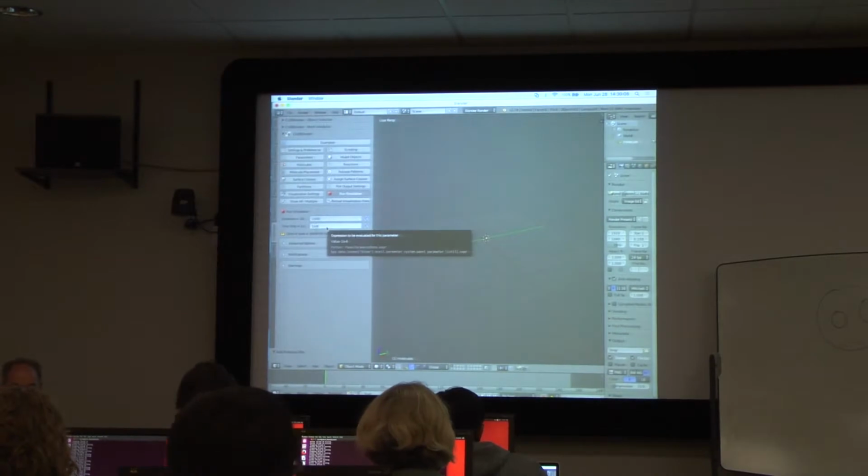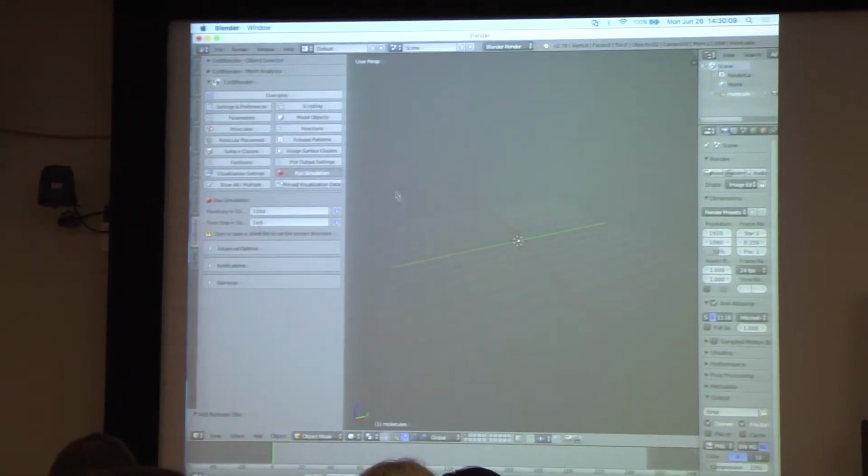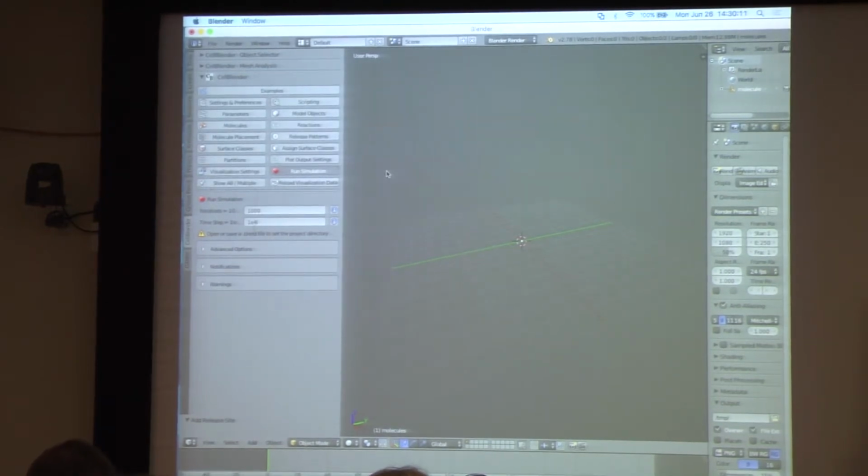So then at this point, we could go to run simulation, and to start with, we're going to run for 1,000 time steps with 1 E-6 for our time steps, so the defaults are fine. But it won't let us run until we save. So I'm going to hit Control S to save.